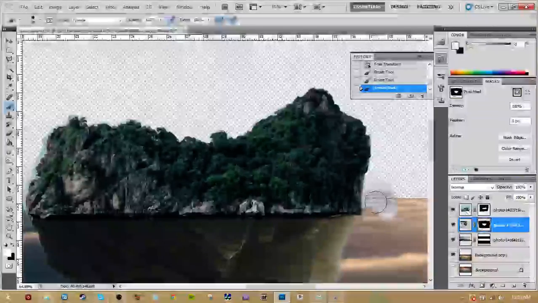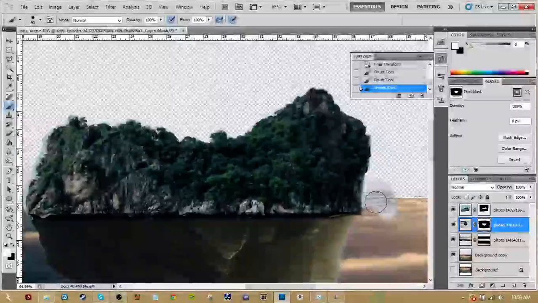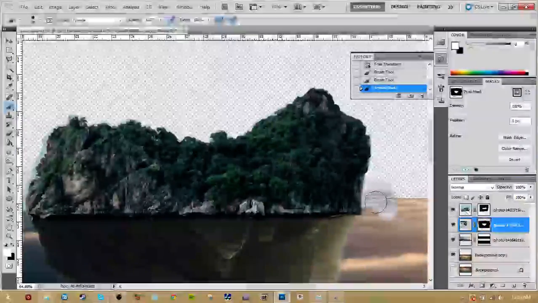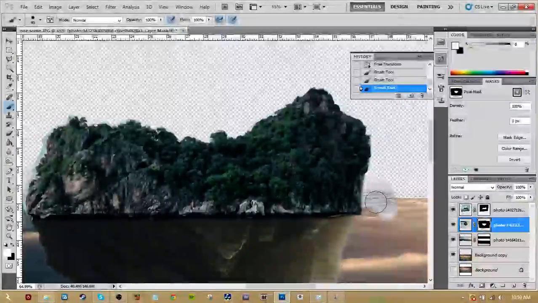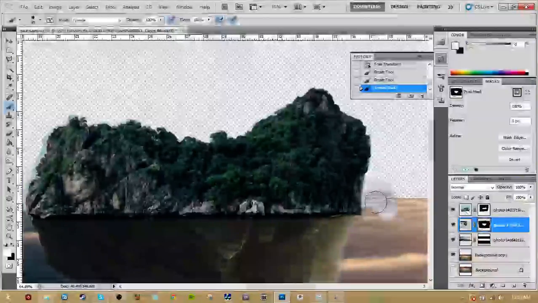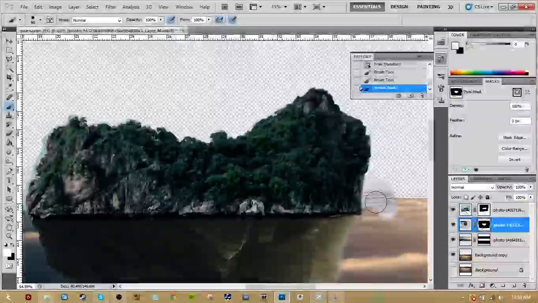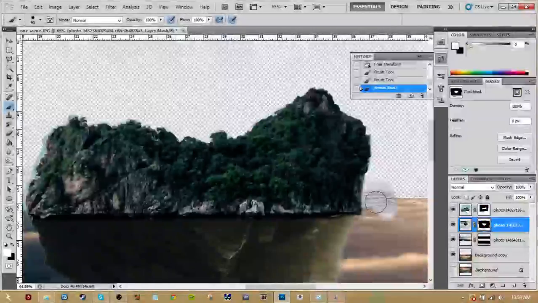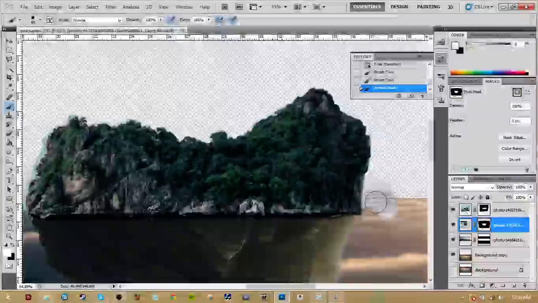Okay. Let's see what else we got here. This all looks good so far. I'm going to add in the waterfalls in the end. Waterfalls are going to be coming off of either this or this. Don't know yet. Doesn't have to be the correct scale. There are little mountains up there, which is nice.